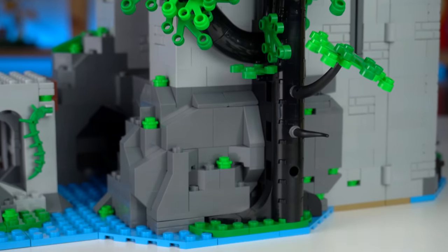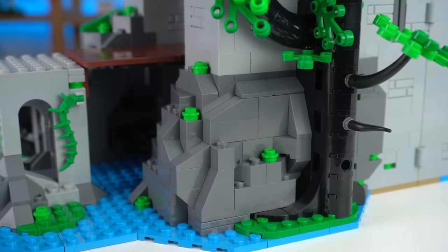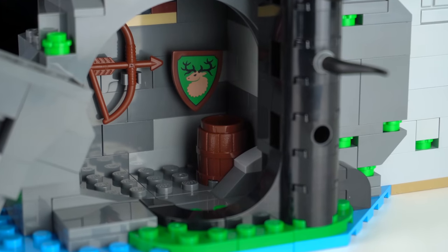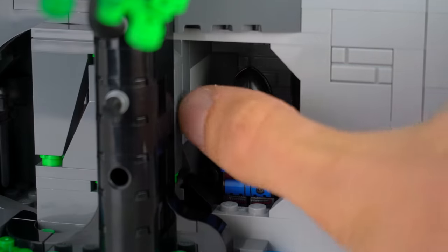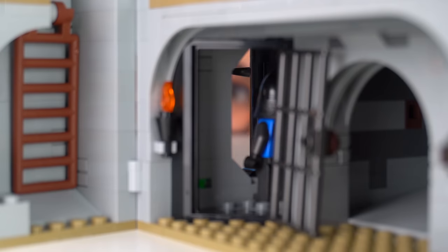By the big black tree outside — the one similar to the one from the Forest Hideout set — the Forestmen have set up yet another hideout, easily identifiable by their shield. And when the cave is opened, a wall can slide to the side, revealing that one of the cells in the catacombs isn't as effective as one might think. Just wow.